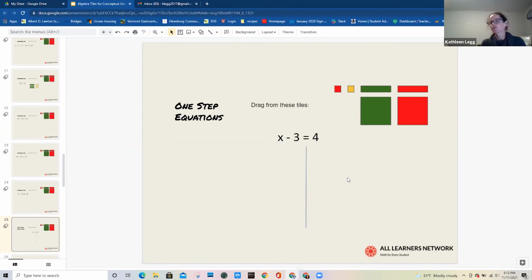And so most kids will say, okay, well, I have an x and minus 3. Now, if they don't, build it with the negative, with the 0 pairs. It's absolutely totally fine. And then the equal sign, because that's the balance, you're in balance. Your head's the equal sign. And then we have our 4 on this side.